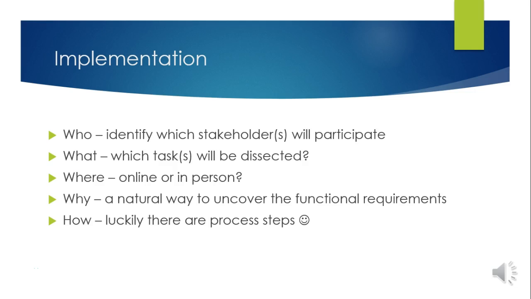How do you implement task analysis? Well, task analysis is actually one of the more difficult elicitation techniques to perform. Say, more difficult than the interview or observation. So let's talk about some different points. First of all, the who. You need to identify key stakeholders that have expert knowledge on tasks that are being performed. It is often done with just one stakeholder that has that knowledge, but it could be done with multiple stakeholders at the same time.